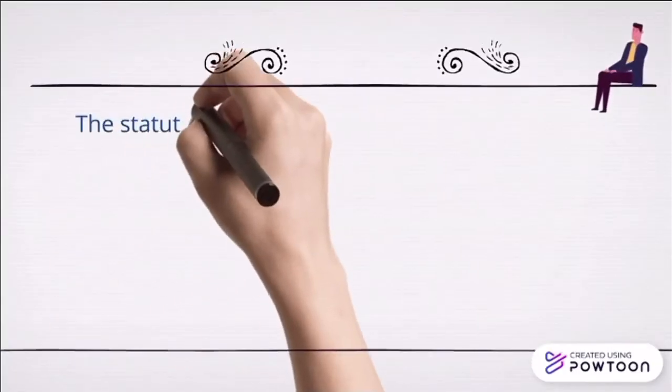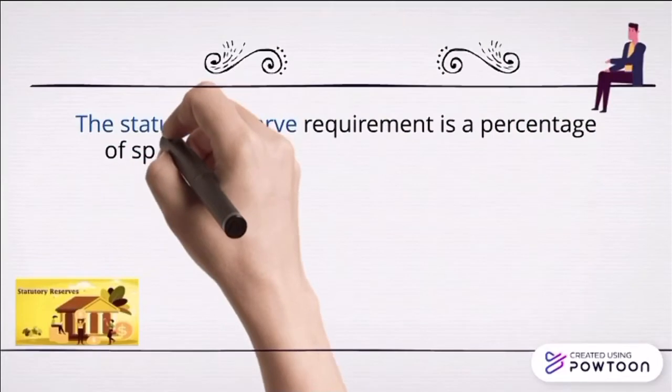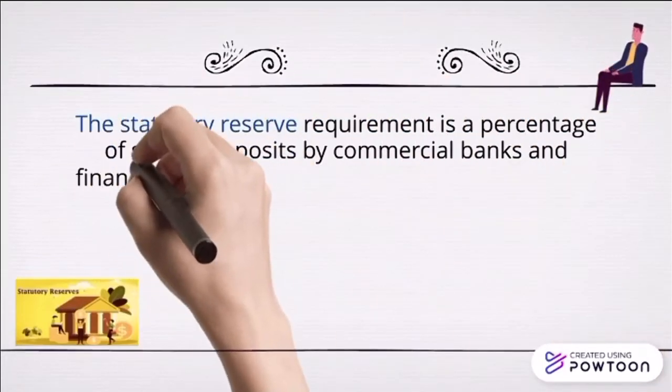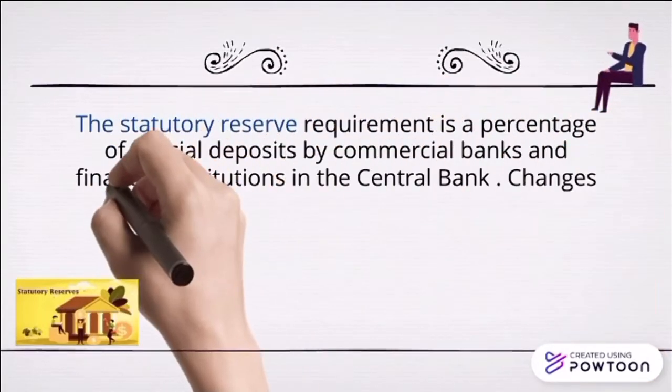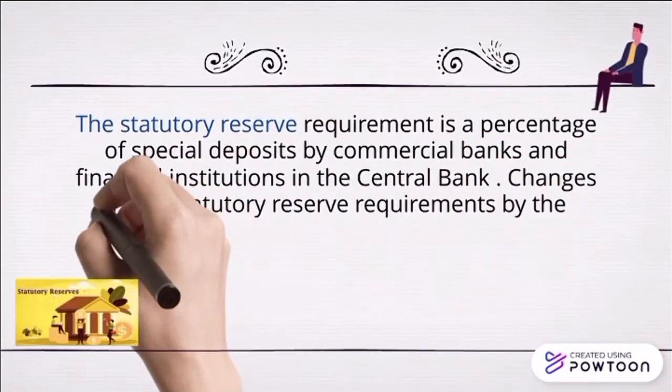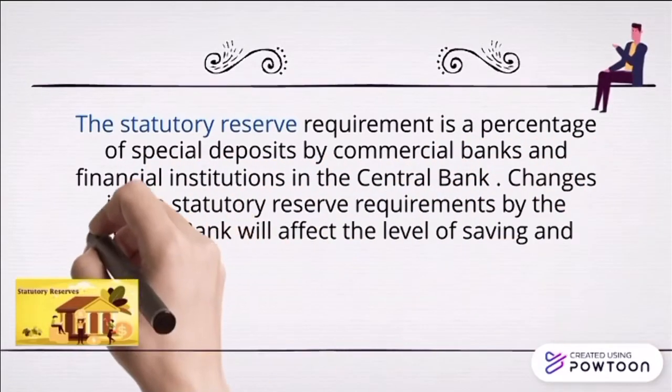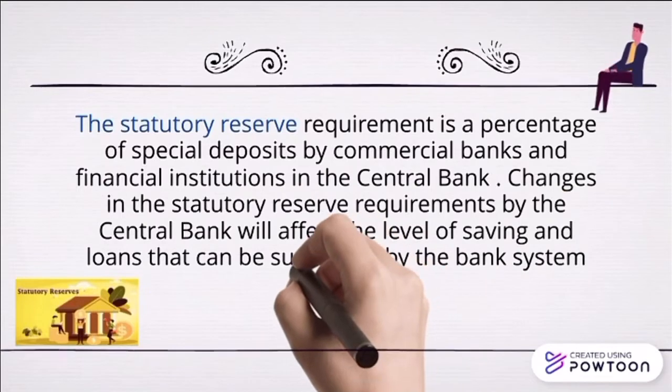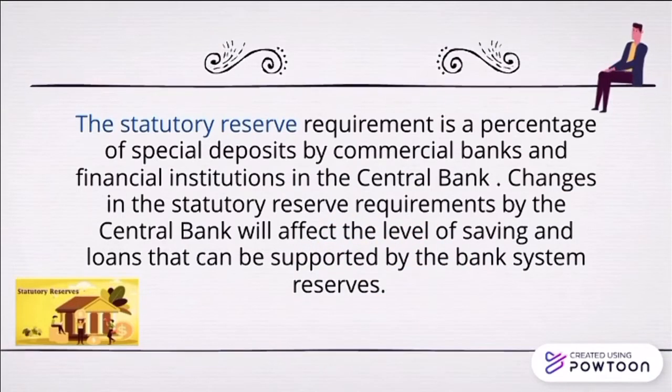So what is the statutory reserve requirement? The statutory reserve requirement is a percentage of special deposits that commercial banks and financial institutions have to keep in the central bank. Changes in the statutory reserve requirement by the central bank will affect the level of savings and loans that can be supported by the bank system reserves.